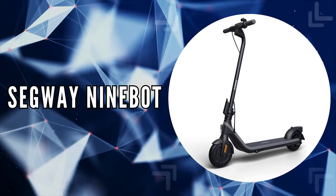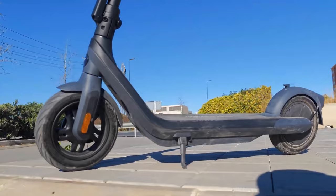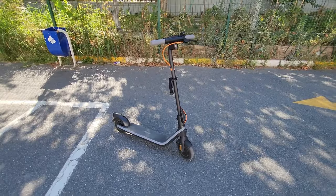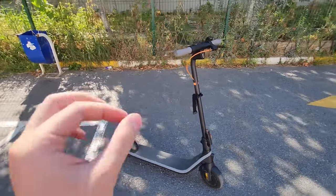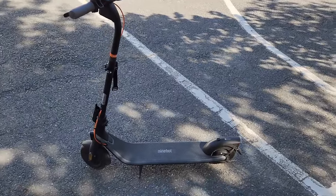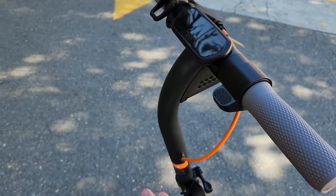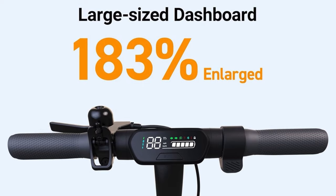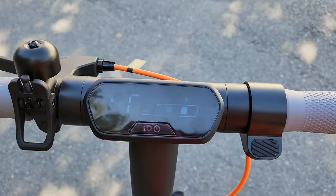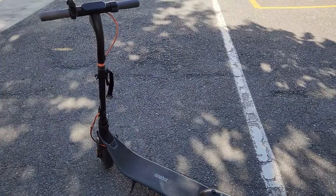The third on our list is the Segway Ninebot. The Segway Ninebot is a perfect blend of form and function, setting a new standard for electric scooter design with its surfing-inspired aesthetics. It's equipped with a 250-watt motor that can surge to 450 watts, delivering a top speed of 12.4 miles per hour and a range of 15.5 miles, making it ideal for city dwellers. Its IPX4 water-resistant build and the ability to support up to 198 pounds mean it can handle the rigors of daily use. Visibility is enhanced by a large, easily readable dashboard that is 183% larger than standard, clearly displaying speed and battery information. Comfort is provided by 8.1-inch shock-absorbing tires and a braking system combining electronic and drum brakes for a smooth, secure stop.